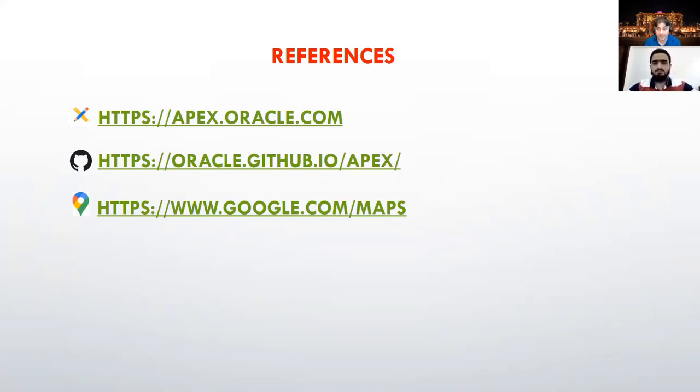Yeah, sure. Now, it depends also on the definition of offline. What do you mean by offline? For example, with the native maps region that comes with Apex 21.1, yes, you don't need an internet connection. You need a connection only to the Apex server or to the database itself, because the points that you see are coming from a table in the database. So you can access it directly from that table, as long as you have the points and the spatial data available in a table.